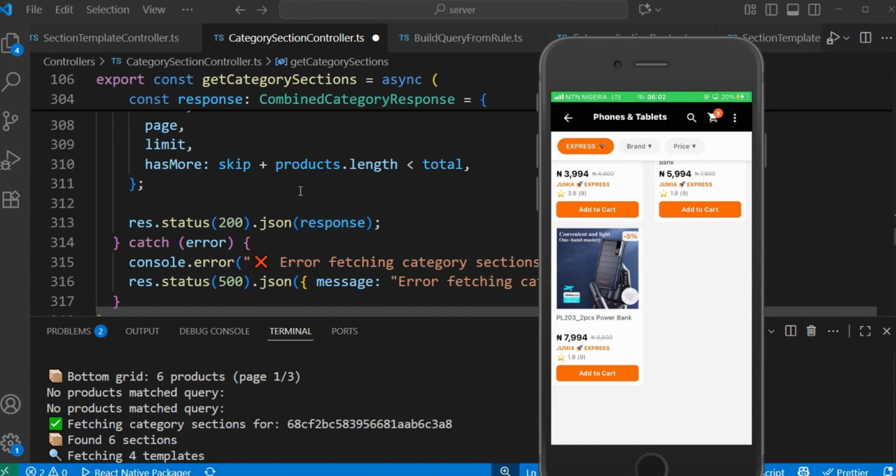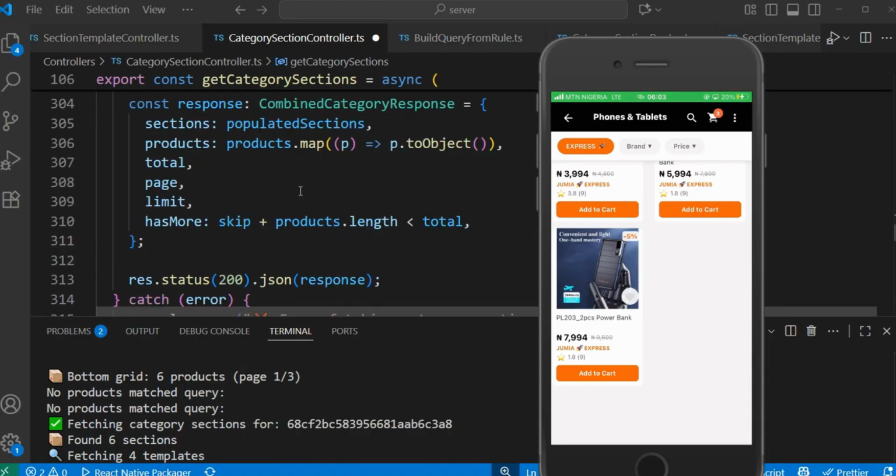So this is the back end logic. We now go to the front end, where we render all these directives and instructions coming from the back end. That way we don't need to touch our front end. Everything happens from the back end. All changes are made from the back end. We have configured our front end in a way that it only listens to what's coming from the back end. So that's the idea.